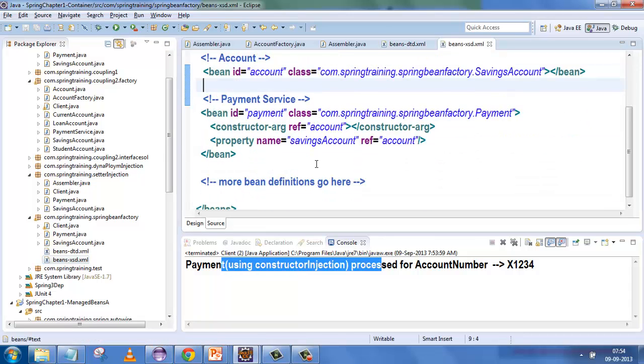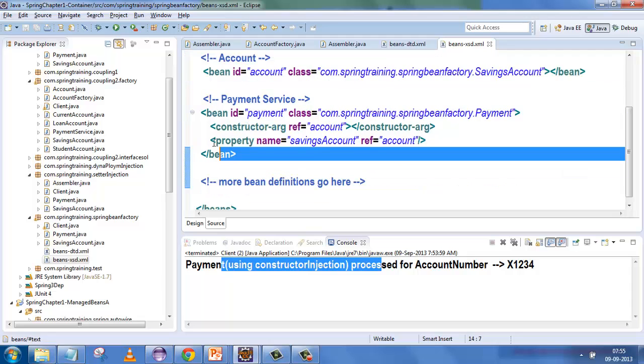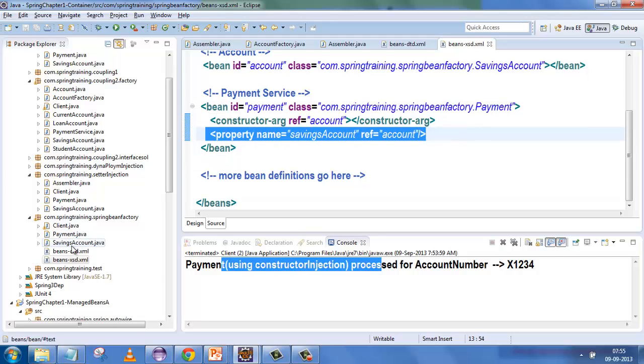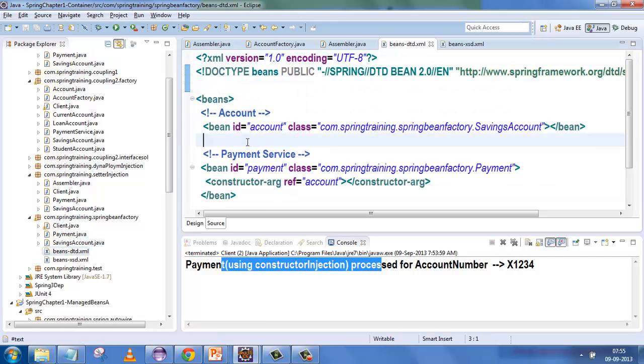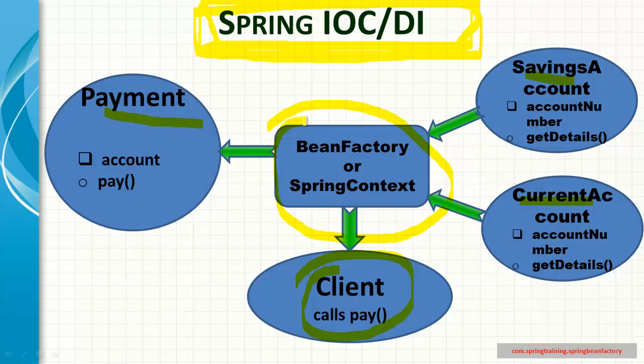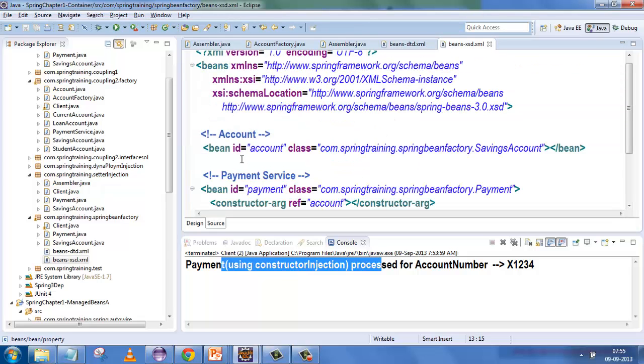In XML you say I have an account object, this is a new account object, and I have a payment service which needs an account object. So for this saving account, this is the XSD which says define saving account and the variable name is account.